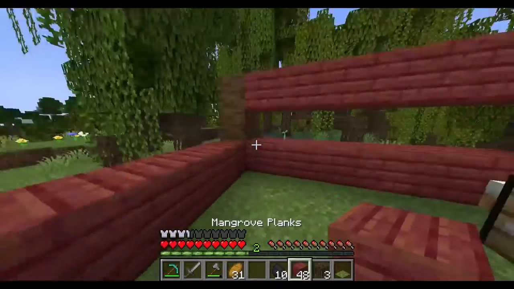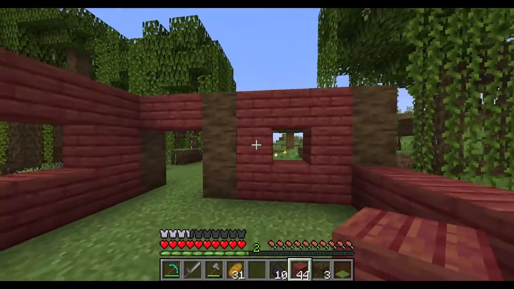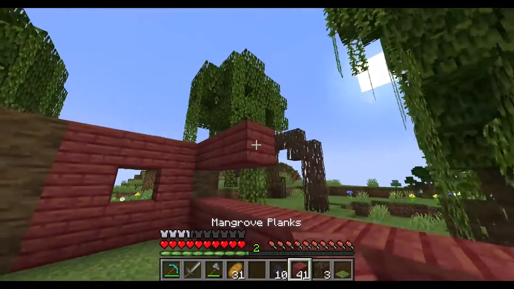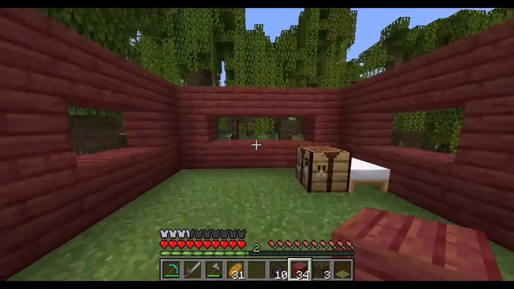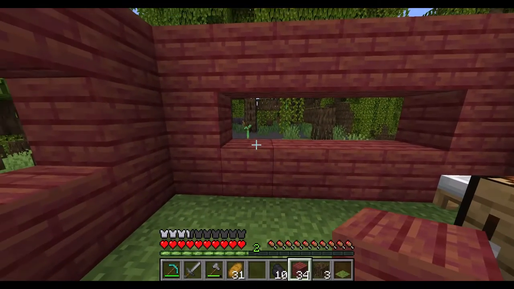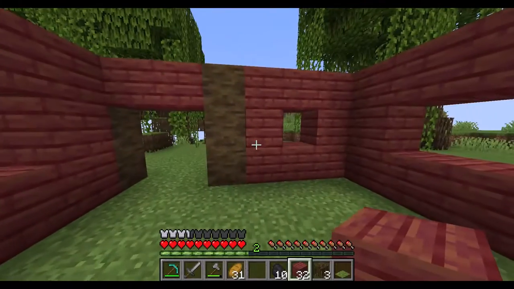I am so excited for this. And then I think this is gonna go like this, or yeah, I think it'll be fine like that. And I can just do a fence in the middle of that, or a trapdoor right there. There we go. I think this will look good.